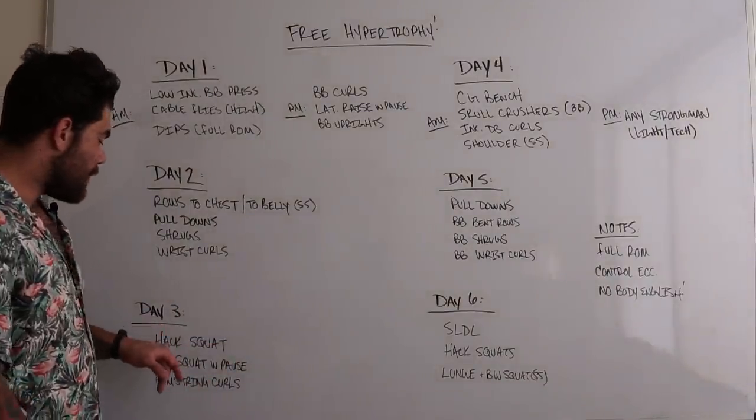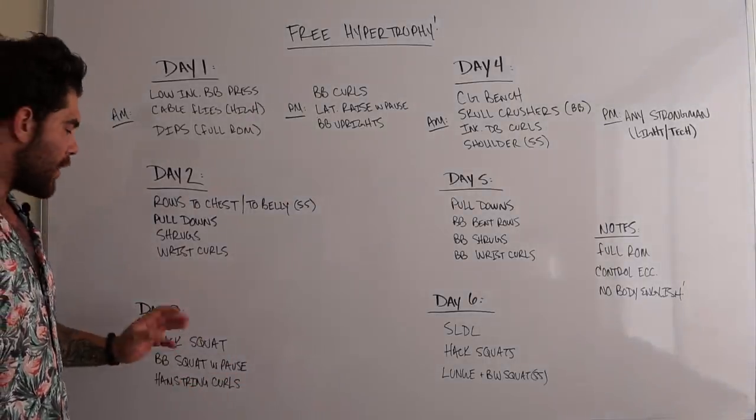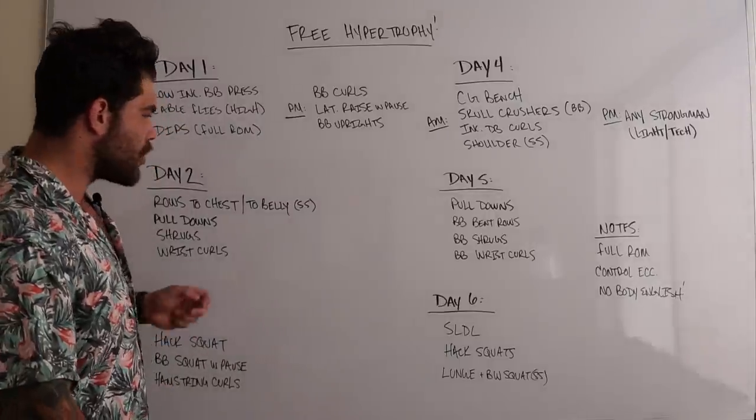So day one for legs is going to be primarily focusing on the quads and very quad dominant, whereas you'll see later it's going to switch to more of a hamstring focus. So that's the first portion of the week.